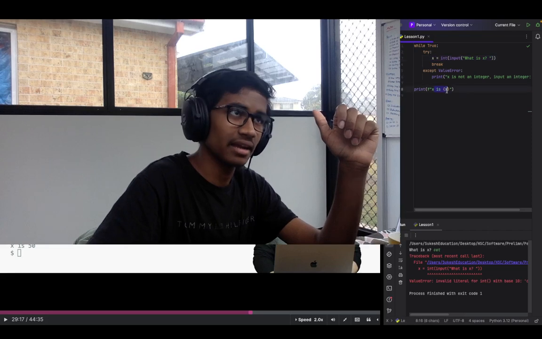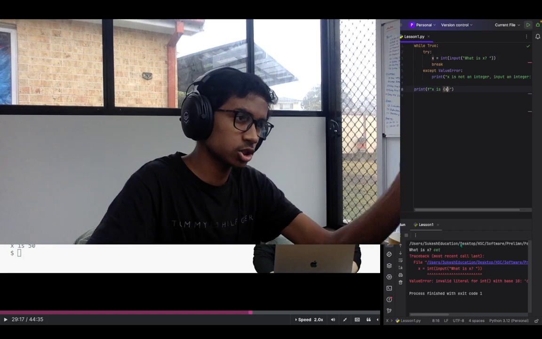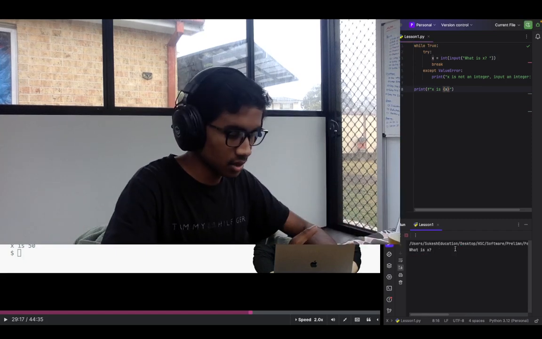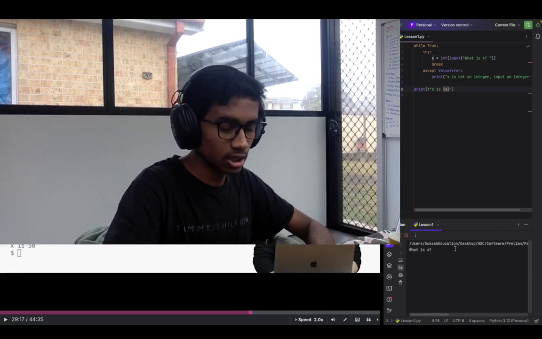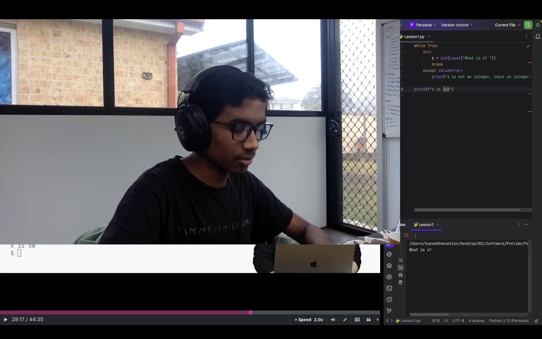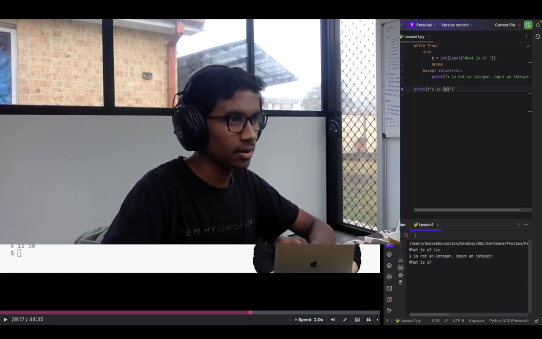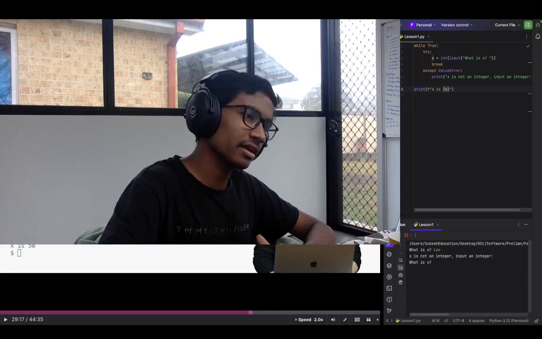So then if you run this code, this should be right. Fingers crossed. What's x? Let's go on and type dogs. Let's go and type Leo. Oh, good. "x is not an integer. Input an integer." Nice.